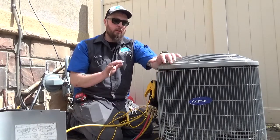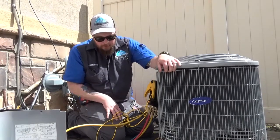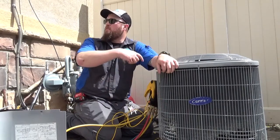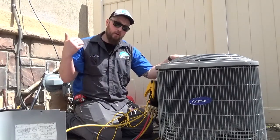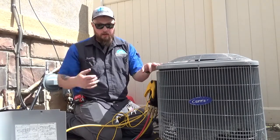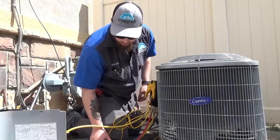So I'm really just going to check your levels, see how close we can get to operating, and if we can get even close, I may even suggest replacing this outdoor unit, just the outdoor side, because of the damaged fins. You would just need to replace this half of the unit, flush the unit, clean it out, pressure test it at like 200 psi, make sure there's no leaks or anything like that, and then get it back to operating at the levels you want. But we'll just take a quick check on it, see what we can do.